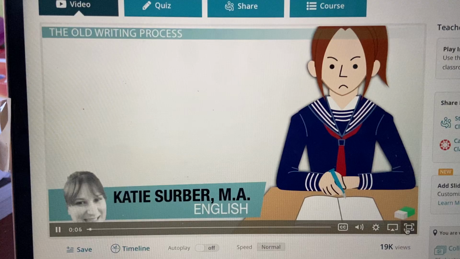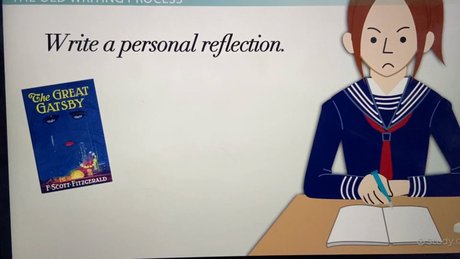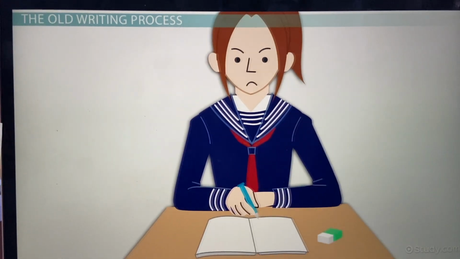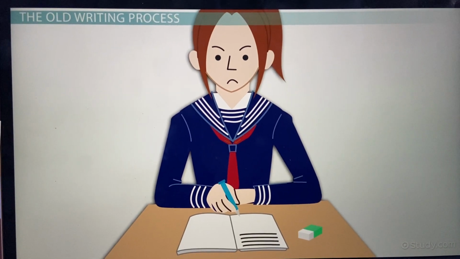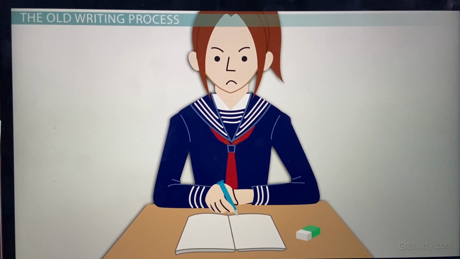Here, Sally sits in English class. She has been given the assignment to write a personal reflection on a story that she had read. She sits in class at her desk struggling. Sally writes a paragraph, jumps back to the opening and creates a thesis, and erases and starts all over again.